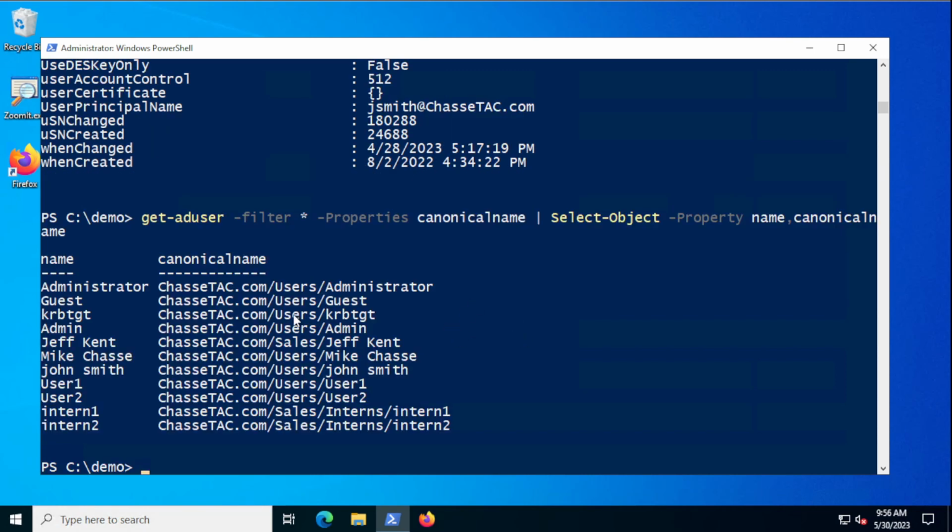All right, so there's where everybody lives, right? In this case, I wanted to keep this part, and get rid of the beginning and get rid of the end. I want to make a property called OU.